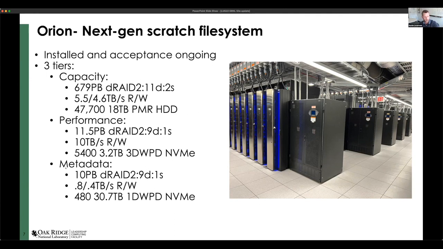And then we also have another metadata tier, which you would think, 10 petabytes of metadata is insane. Why would you need that much? Basically, let's say we plan for 100 billion files, so let's say that's 100 terabytes of space used. Why do we have 10 petabytes of metadata? The plan is to implement DOM and set a policy where maybe all files, I'll get to the details in a minute, we want to leave on DOM. And I'll also talk about the performance tier striping in a moment. But there's about 10 petabytes of metadata capacity.